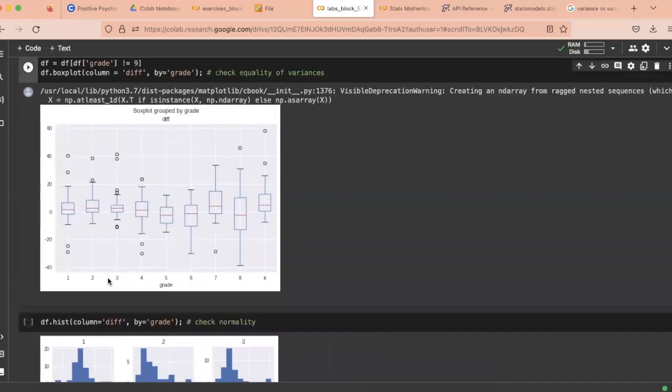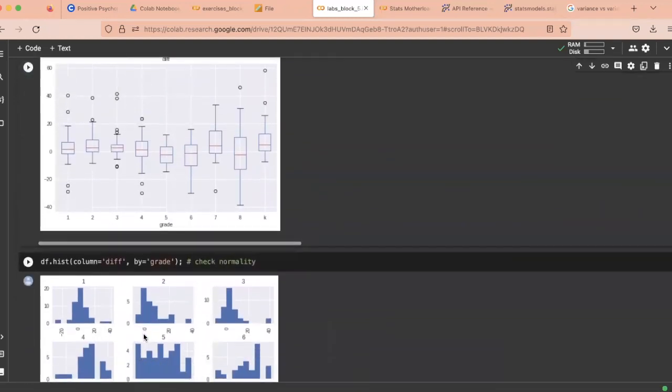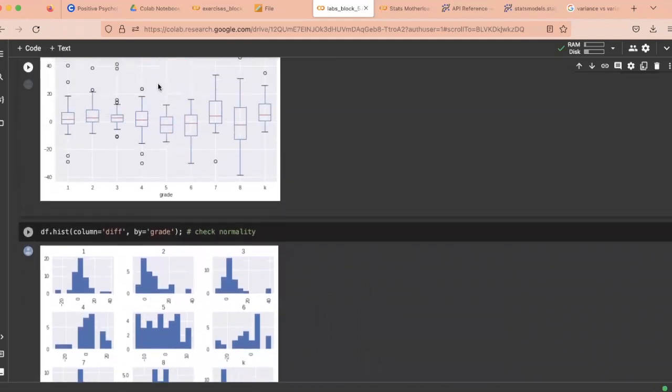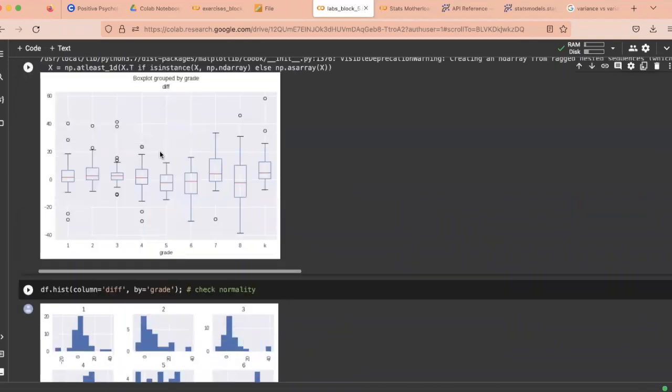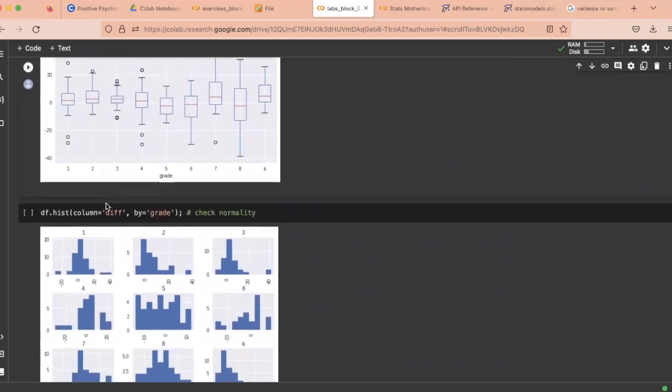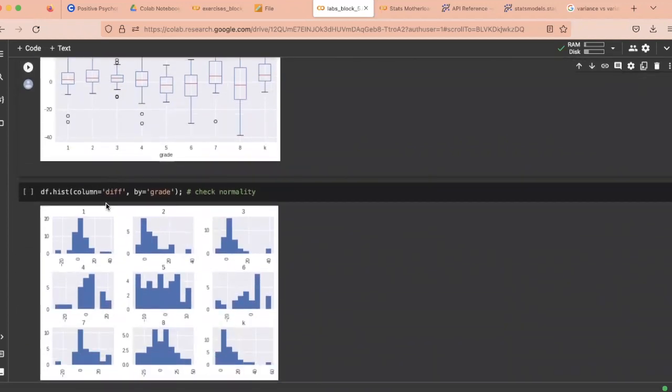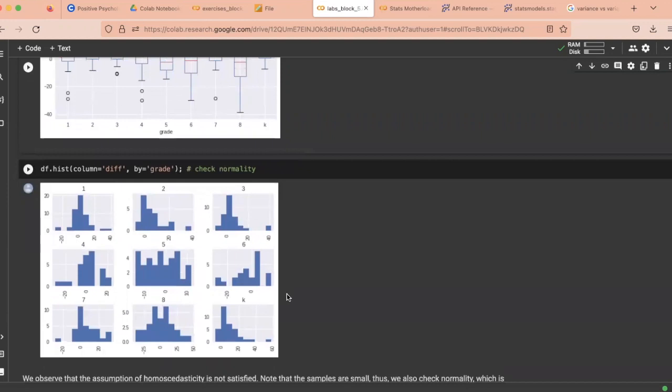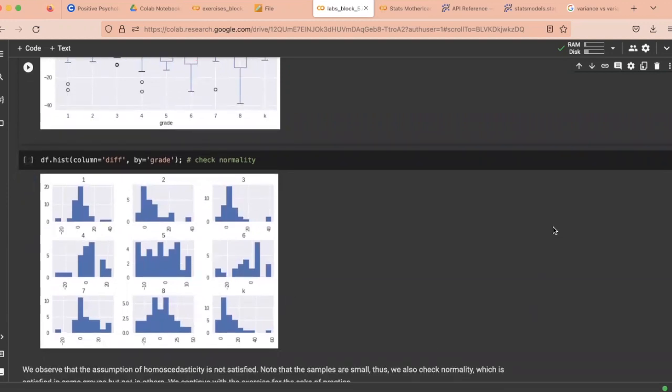Not all the groups comply with normality, and homoscedasticity was not satisfied either. But again, these are conditions you're going to have to check during the test. This I just showed you guys to orient yourselves whenever you're practicing, but this is a very subjective thing you guys need to be doing.